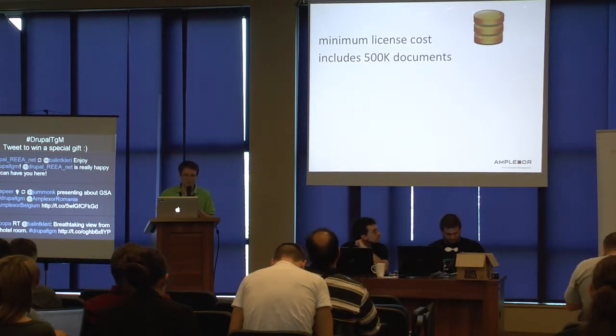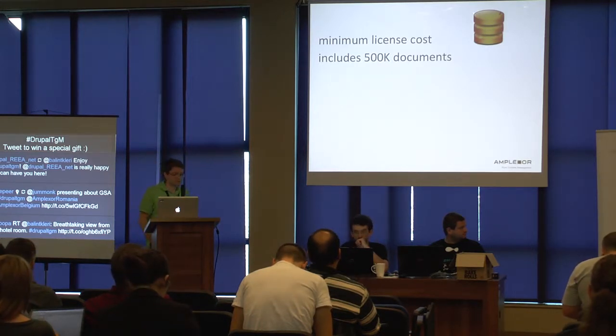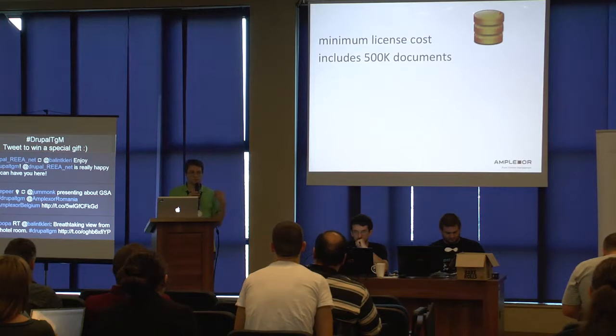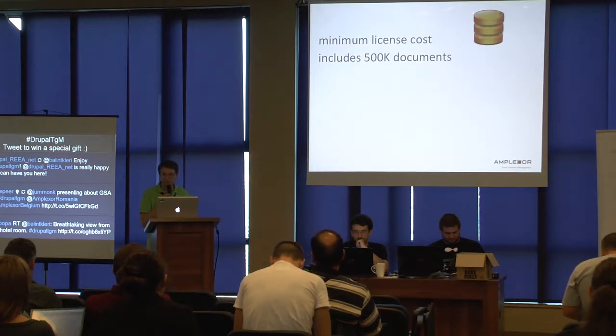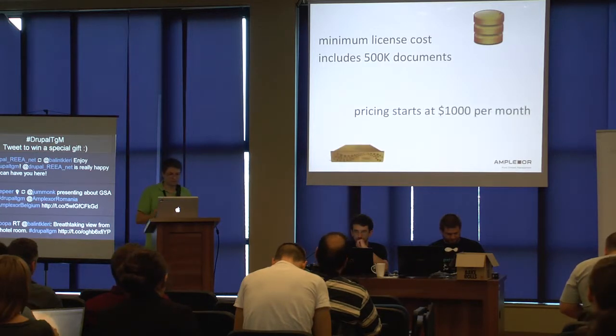If you multiply this by each application you want to crawl, you easily get the limit of maximum 100,000 documents per collection. So if you include all crawlable attachments, crawlable versions of pages, or duplicate content, 500,000 documents isn't really that much if you take that into account. I'm talking about 2 sites now, an intranet and a public site, but if you add more and more applications and you multiply it by all the environments you're using the appliance on, you can easily transgress your minimum. Pricing starts at $1,000 a month for the minimum setup.